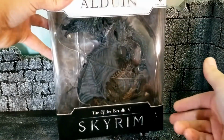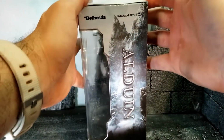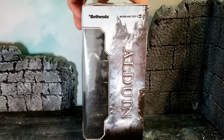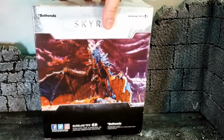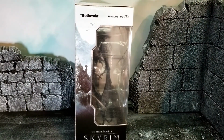We got the Skyrim Elder Scrolls 5 on the side. You've got, oh wow, that almost matches. I didn't even mean to do that. Pretty cool. Nice artwork from Skyrim. On the back, you've got the product shot. A great photograph, actually. That's pretty decent. All right, so this is a McFarlane Toys, by the way, if you didn't catch that on the other side. And this side here, you've got more Skyrim art. Looks like some of the landscape there of Skyrim.